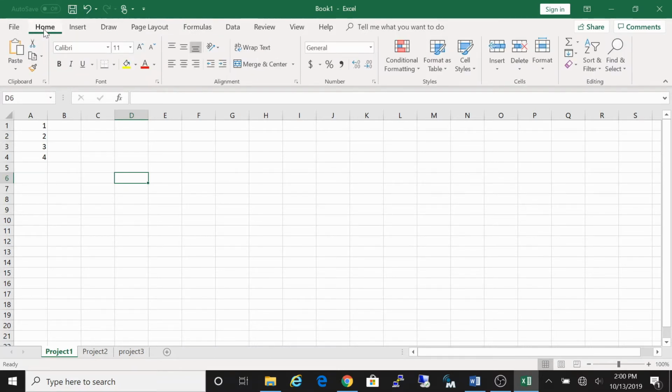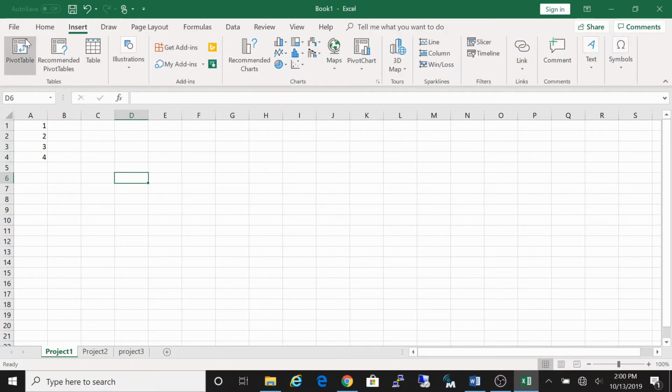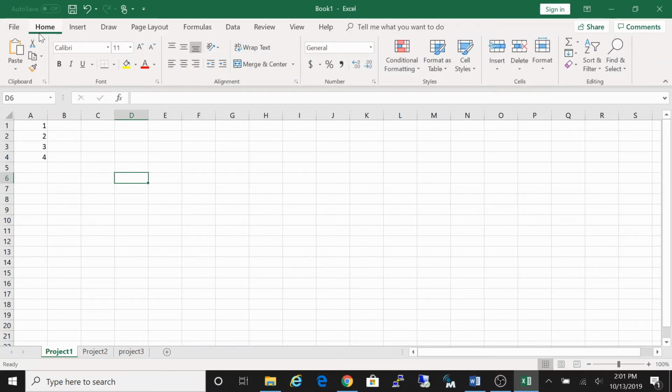Each tab contains a ribbon, and each ribbon has groups. It divides into groups like the clipboard group, font group, alignment group, etc. Then if you go to the Insert tab, the Insert ribbon has a tables group, add-ins group, charts, etc. So let's look at the Home tab.